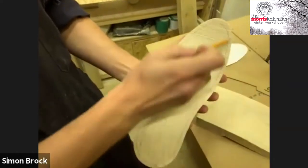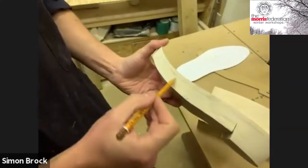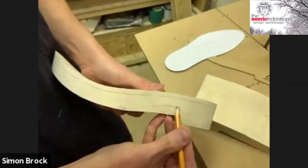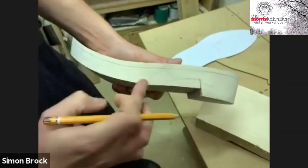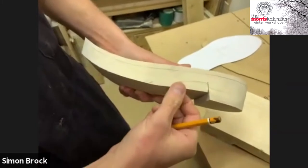So at this stage, I've drawn on where the grip's going to go on the top and where it's going to go on the side. The other marks that I've made on here are, there's a mark here that's going to show us where we want to waste out some of this excess material, because obviously this is looking quite clunky at the moment. We're going to get rid of all this and make it more streamlined.